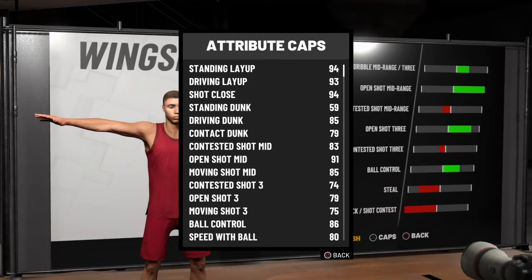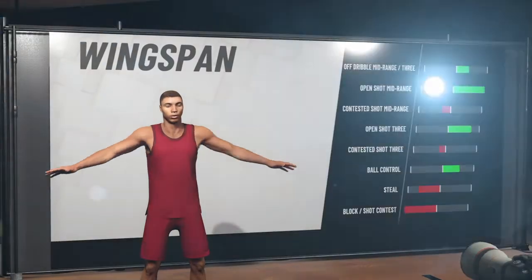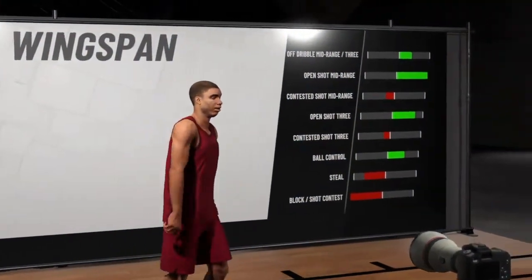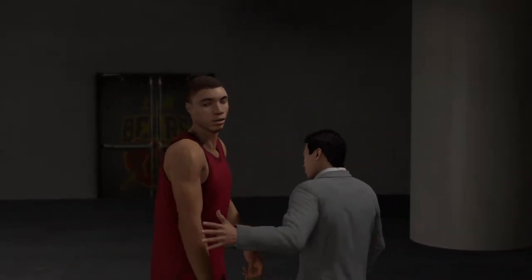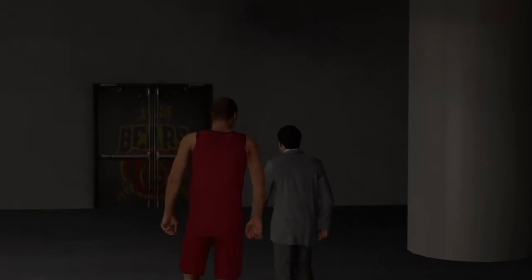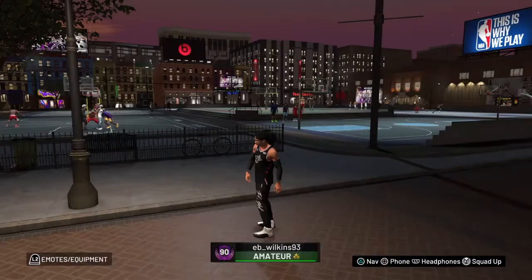So now, back to the weight thing. You might want to just play with the weight and see how you like it, and see what attributes you'd rather have. Would you rather have more contact dunks, or would you rather have speed with the ball and all that type of stuff? Because if you get higher weight, trust me, you get more blow-bys, and you damn sure get more contact dunks. So that's about it when it came to creating a build.